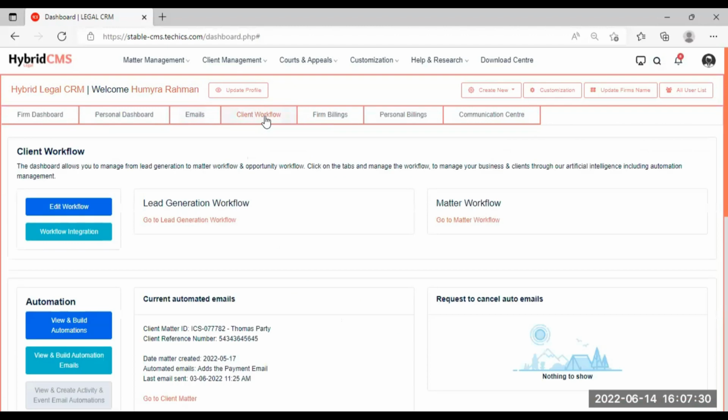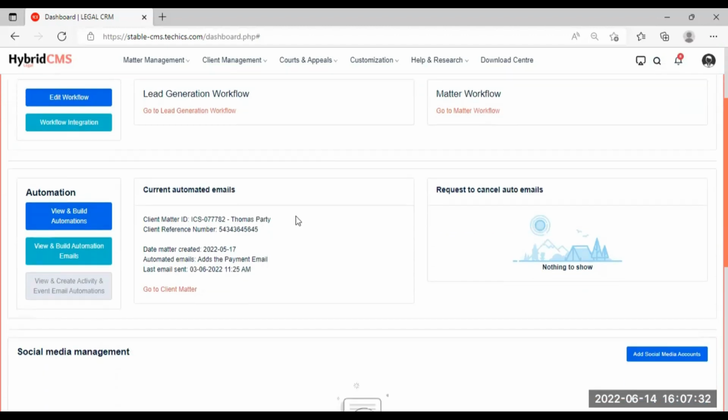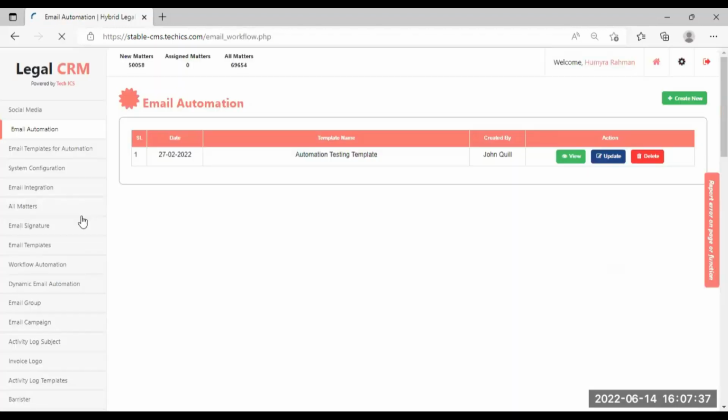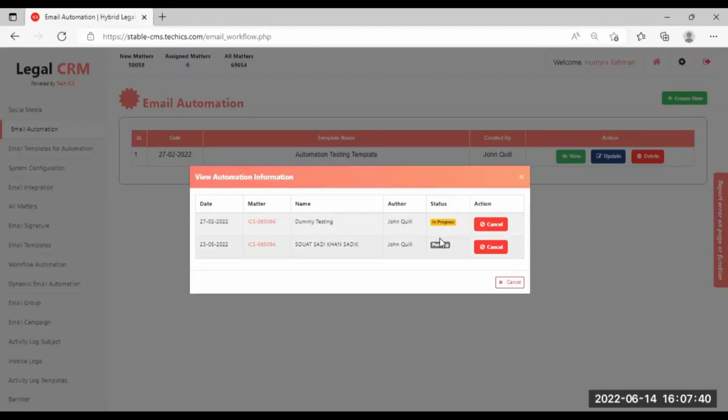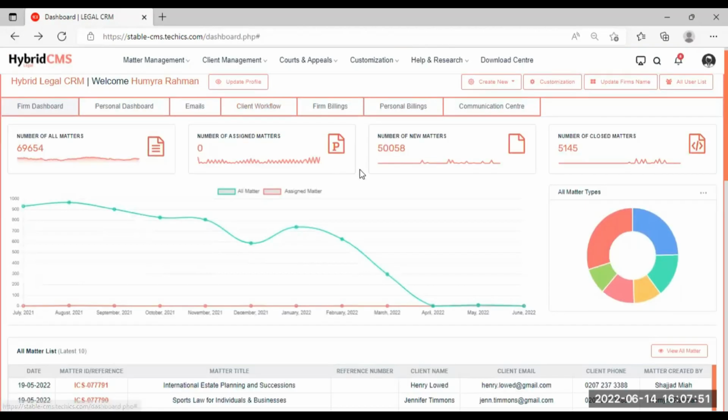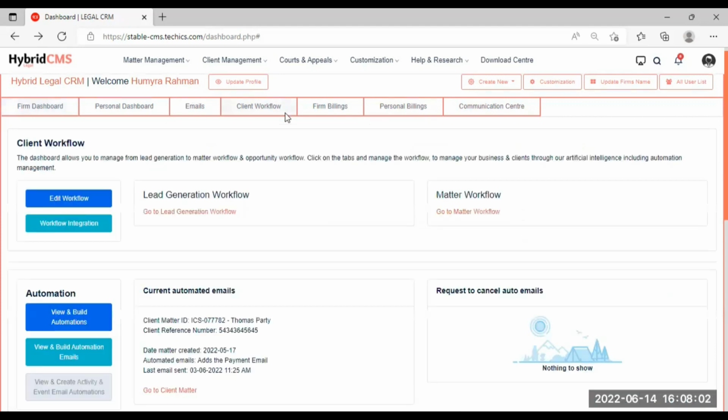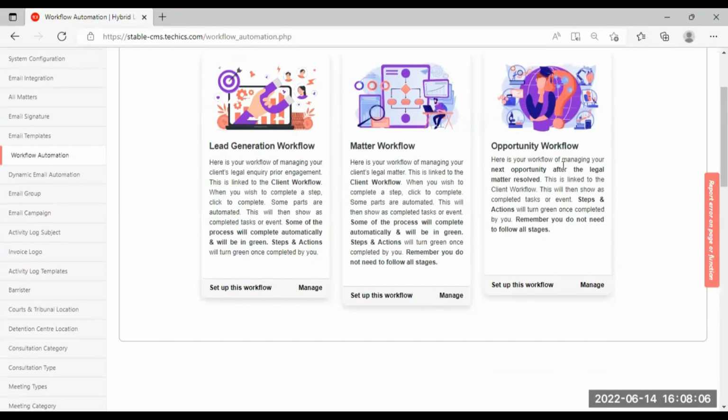Okay, and then we've got client workflow, so you can add in your own workflow. Immigration is fine, but in terms of conveyancing and property law, you obviously have a strict checklist to follow, like land searches and things like that. So you can create a workflow here. We have one already. We're struggling to get it up. So it's a matter workflow. Workflow usually means it has a step-by-step.